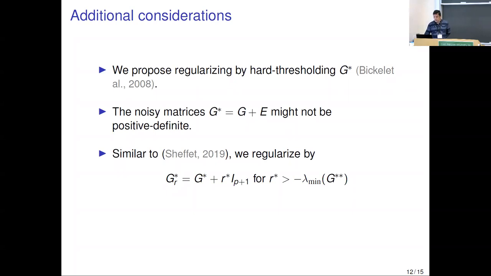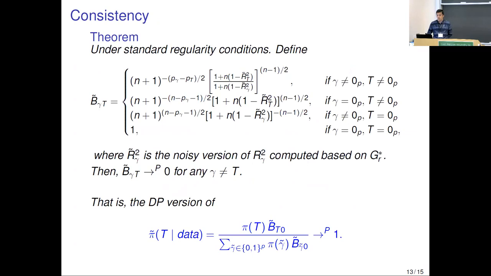And if we want to study this in the context of regression, we have some theoretical results that show that all the possible Bayes factors that we can create comparing all possible pairs of models are consistent, if we use the regularized version of this sufficient statistic. In particular, what we are saying here is that the posterior distribution concentrates all the mass around the true model when the sample size increases.